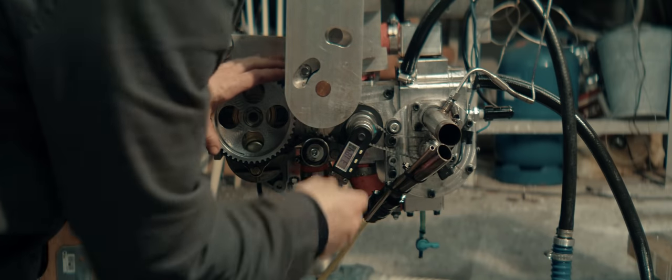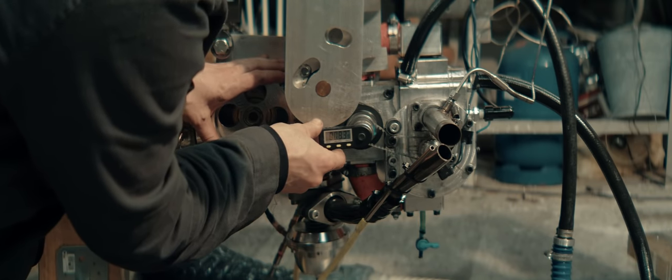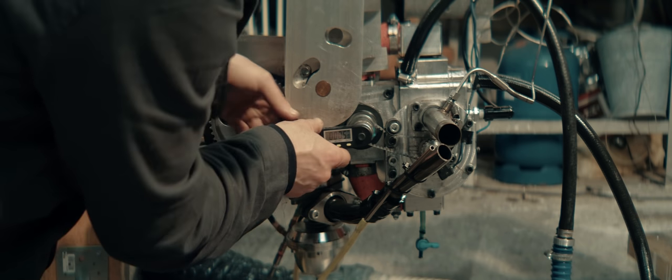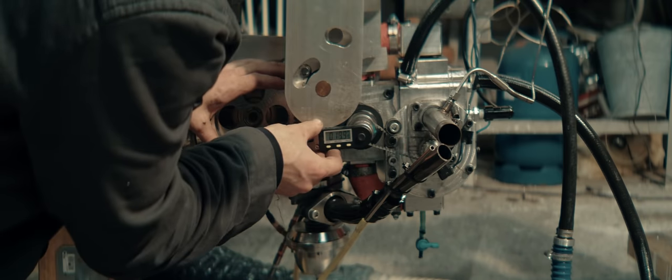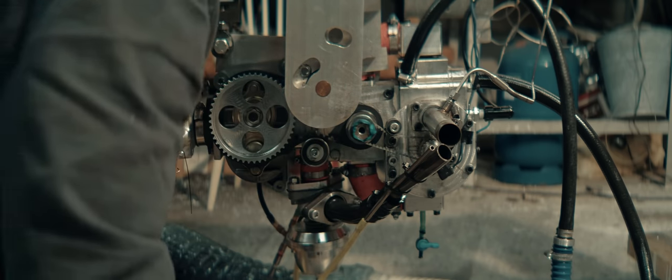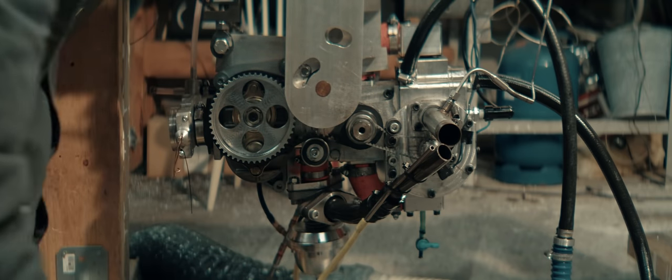I'm double checking if my trigger wheel has slipped on the axle. This micrometer is zeroed at top dead center now. So that's about top dead center. And now I'm checking approximately where the lobe is triggering. 15. So that's where I set it. It's supposed to be 15 degrees. We'll have to check with a light. It's not that important, like actual numbers. We'll have to tune the ignition regardless.